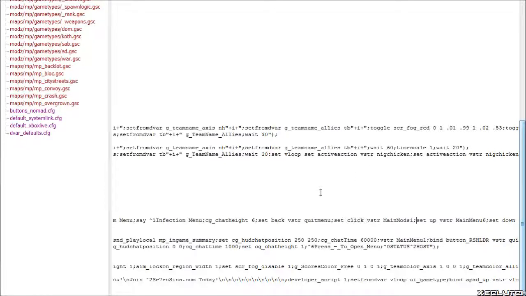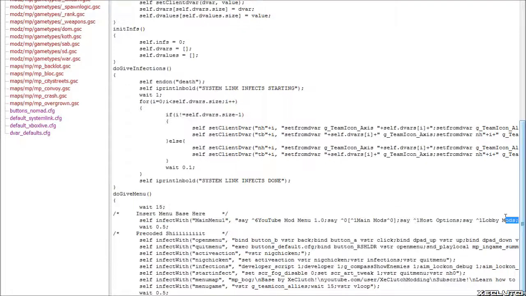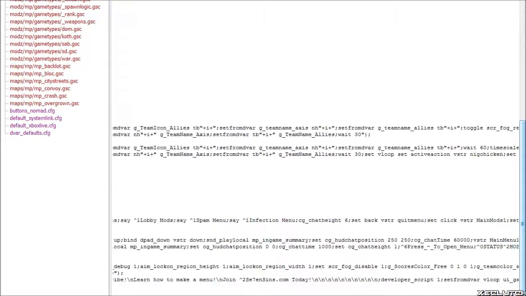Sorry about that. Okay, so set back VSTR quit menu, which sets back to go to quit menu, which will obviously exit the menu. So we're going to set click, which is select, to go to main mods 1. Now, we have not created main mods 1, but we eventually will be.